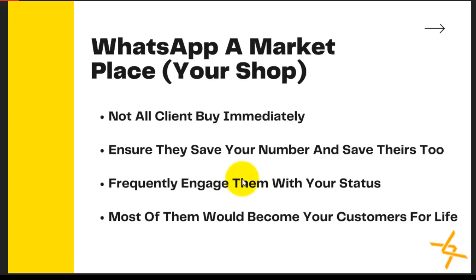And you have a product you are selling, so you should frequently post about your product. This helps you have contacts who are now your potential customers. It's different from the time when you were just posting and only your friends and family were seeing it, most of whom can never buy from you. Even if they need that stuff, they will not want to buy it from you because they already know you very well. But here you have people who got connected to you just because you're selling this thing, so they are your customers, and most of them would become your customers for life. So make sure you save their numbers as they are coming.